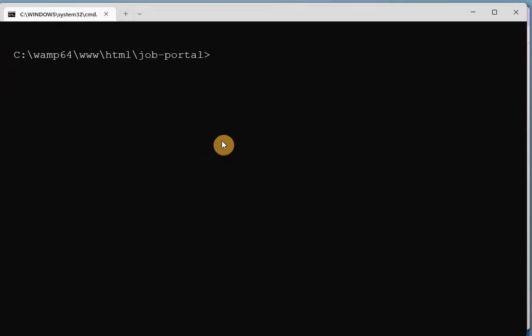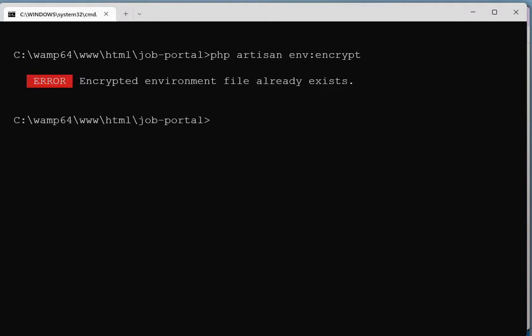So guys, you have seen how we can encrypt the .env file with the help of the encrypt command. Now I'm going to decrypt the same file. Before doing that, let me run this encrypt command one more time, php artisan env encrypt. This is going to encrypt that file.